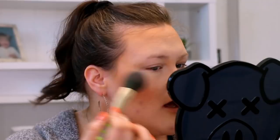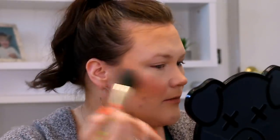Let's go ahead and start applying the blush, and for that I'm going to use this Beautylish 420 brush, and I just love this for blush. It's a really good brush, and I am going to take the duo first. I'm going to start and just tap in between both shades. And I'm going to knock off a lot of the powder, so I'm left with just a nice little veiling. Because as you just saw in swatch, this does have a little bit more power behind it. So I want to be a little bit more conscious, a little bit more light-handed.